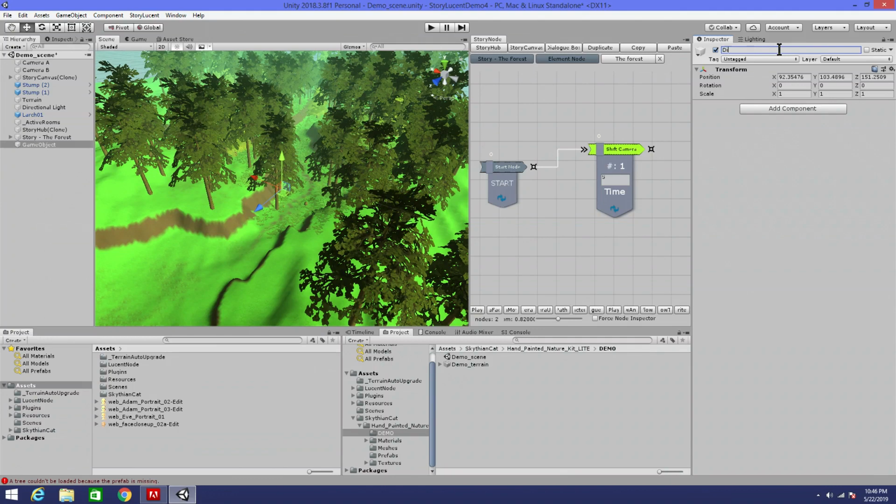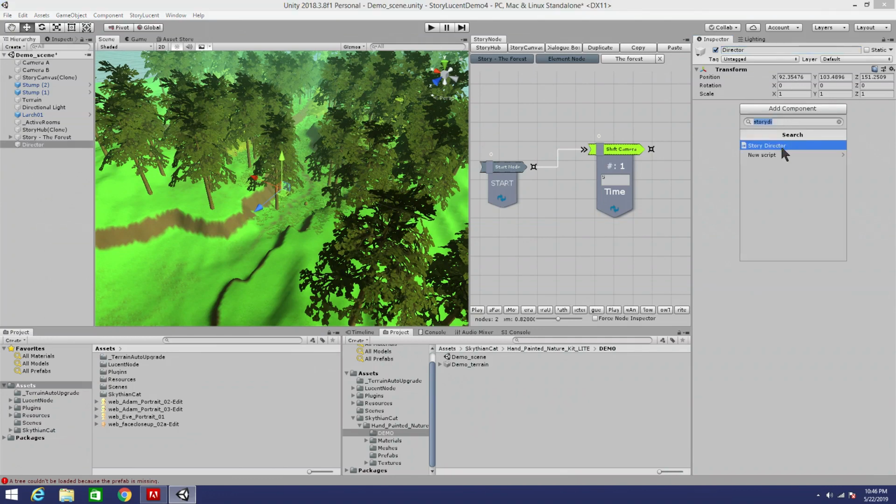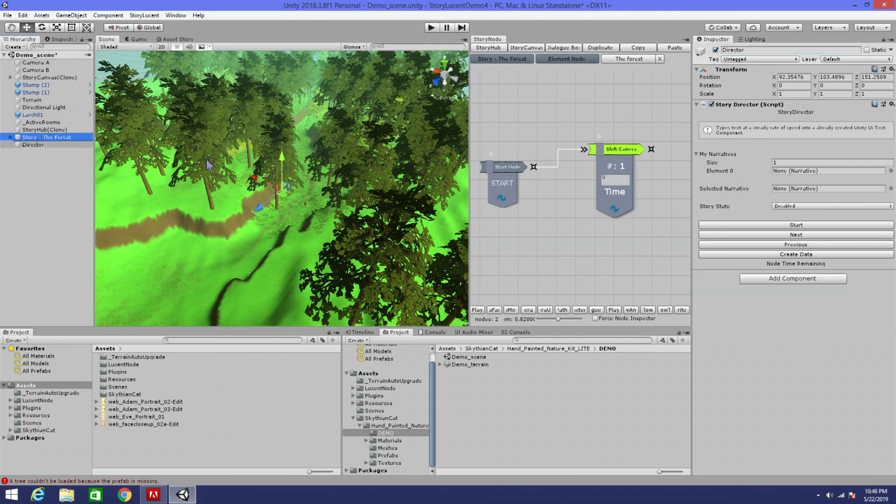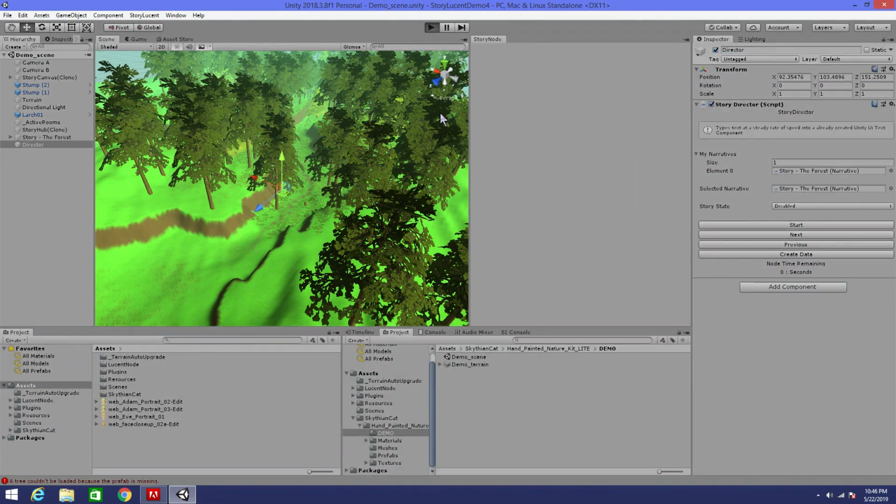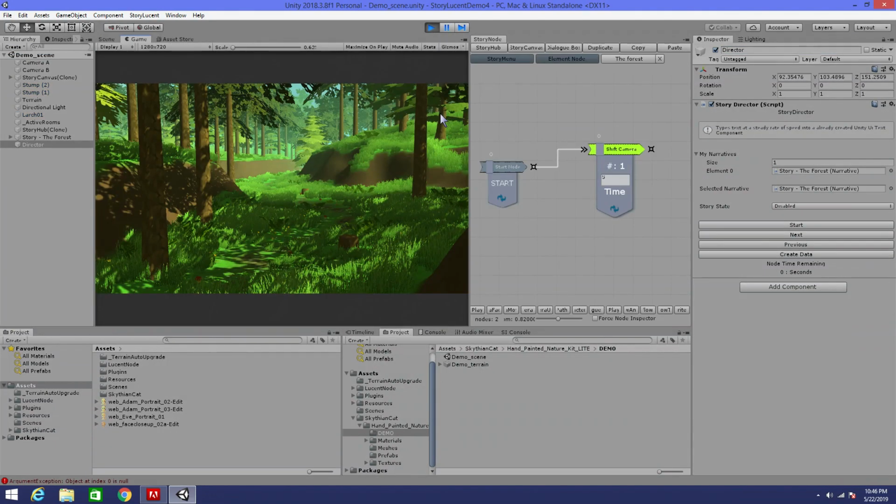Once I do that, I'm going to create a quick object here for the director. I'm going to have an automated way by release to create directors. Pretty much what they do is just play the story. So I'm just assigning the story to this director, and then we'll start the scene. When we play the scene, I'll hit the director. The director starts playing the story itself. Let's see how this worked out.